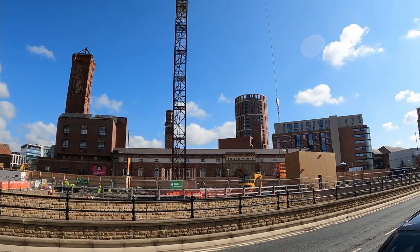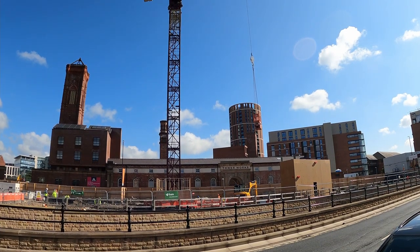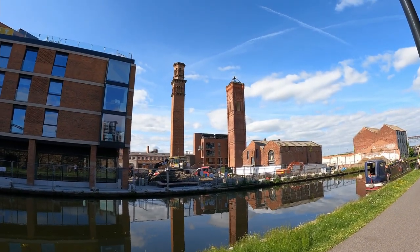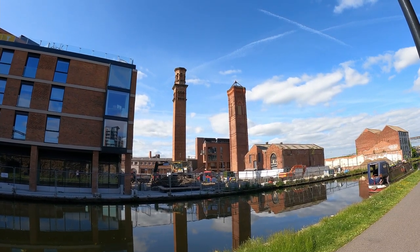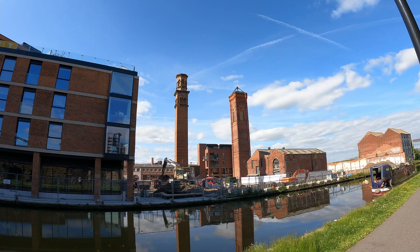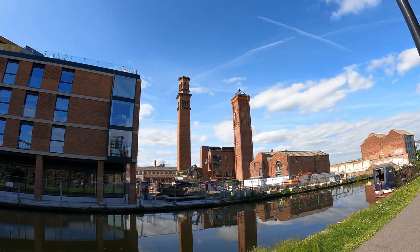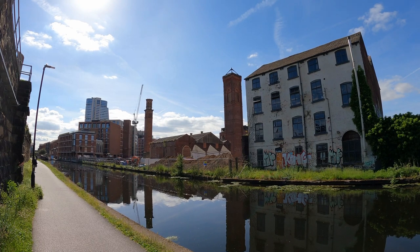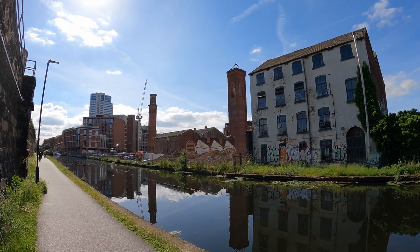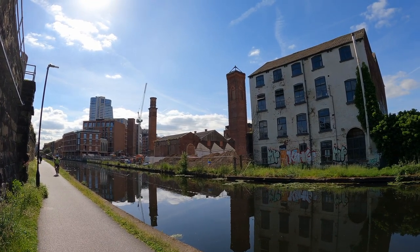Established in the 1860s as a steel pin factory in the textile industry, the works closed in 1981 and have been earmarked for regeneration for many years. The original Victorian buildings, designed by Thomas Shaw, are famous for their Italianate influence, which is most obvious in the three prominent towers. The largest and most ornate tower is based on Giotto's Campanile in Florence. The smaller ornate tower is styled after Torre del Lamberti in Verona. A third plain tower is thought to represent a Tuscan tower house, such as can be seen in San Gimignano. The design for the Giotto tower included ventilation systems that were way ahead of their time, in terms of minimising pollution from the steelworks.